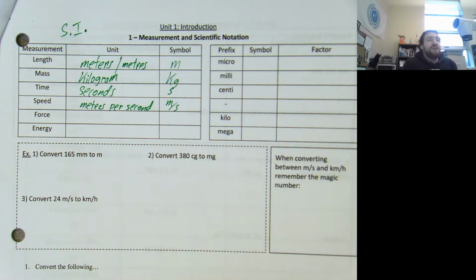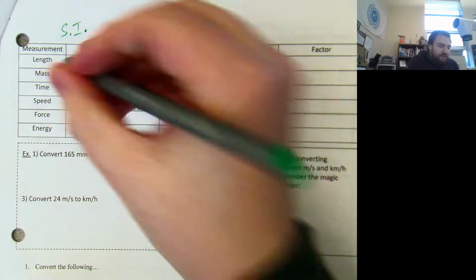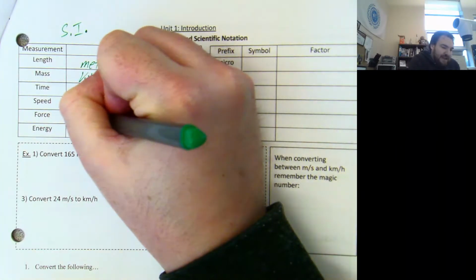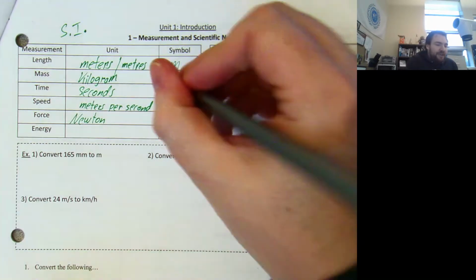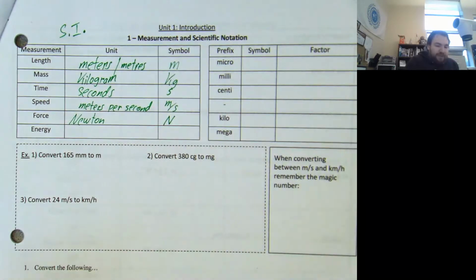Force. We spent a lot of time in physics talking about forces. Does anyone know what units we used to measure those? Sorry? The Newton. Named after exactly who you're thinking, the Newton. So many of these units that I'm going to introduce you to over the course of the semester are named after famous dead people. The unit for force is obviously named after Sir Isaac Newton, a wild and wacky, literally wacky dude, but very, very intelligent. The Newton is capital N, because lowercase n is something else.